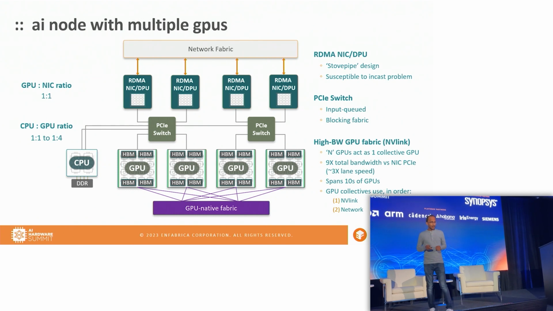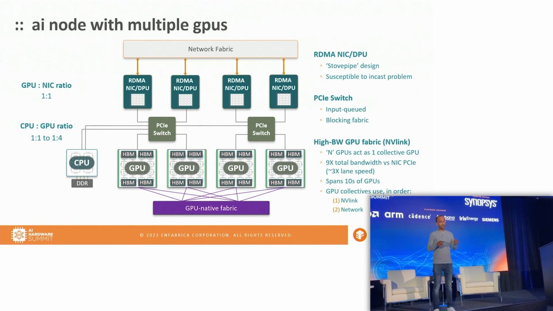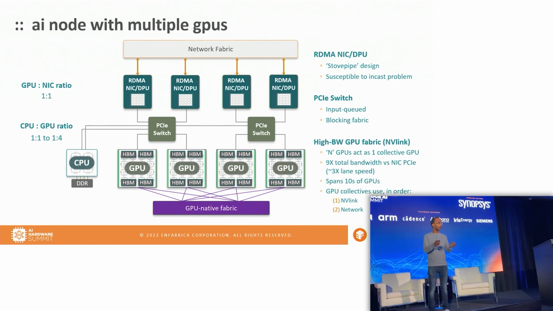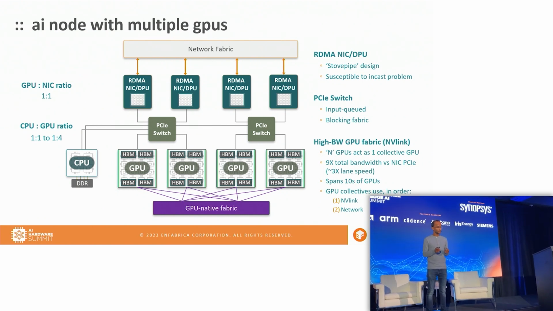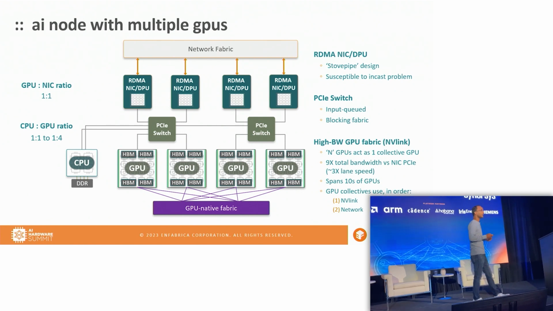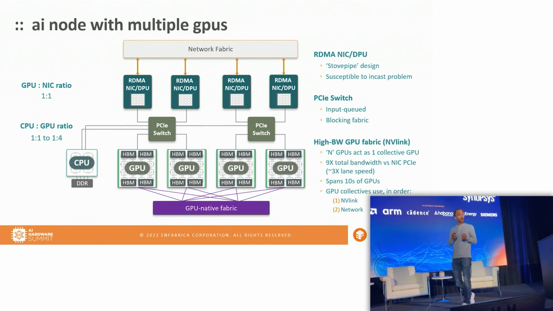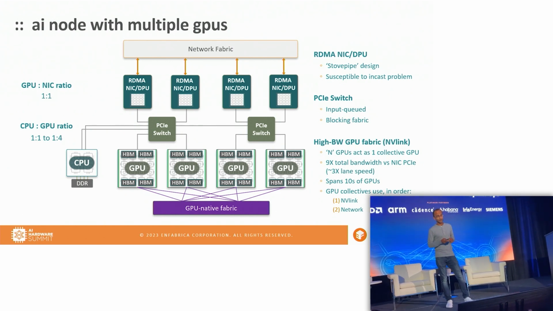With this type of problem, you could potentially theorize that if lots of network fabric traffic is hitting that one RDMA NIC because that GPU is being targeted for communication by multiple other sending GPUs, then you could have a problem called incast, which is effectively a congestion problem. So current designs are susceptible to incast.